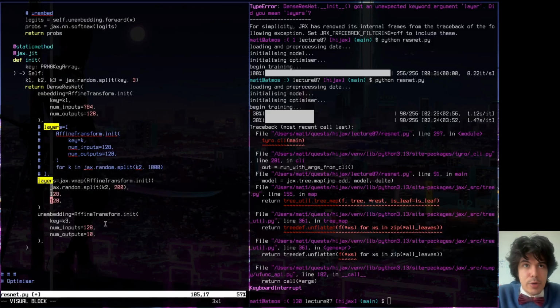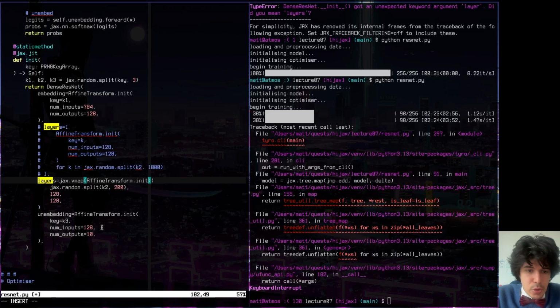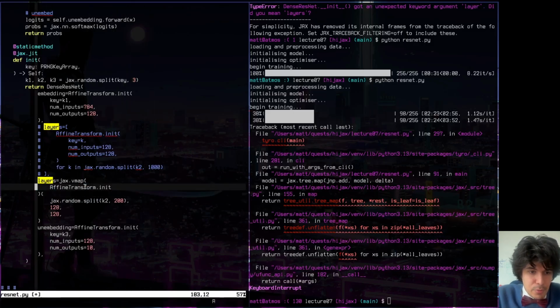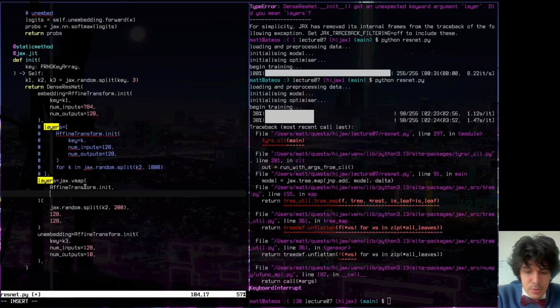Now remember, with a vmapped function, I can only use positional arguments. I can't write them as keyword arguments. And so I need to remember the order of the arguments. But also, I'm not putting in an array of these sizes, so I need to make sure that I'm only vmapping along this first position. So I'm going to expand the vmap and provide an extra argument and say I want the in axes to be the 0th axis of the first input, and then I don't want to vmap over the other inputs.